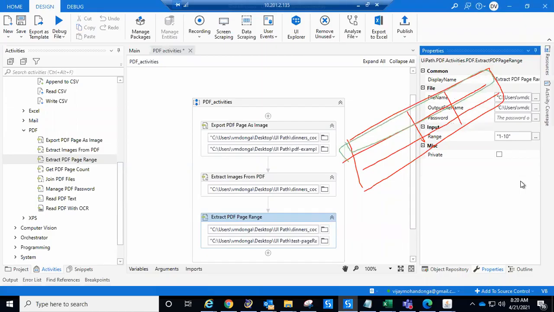If I'm taking 25 to 35, then I have to give 25-35. So that is a page range. The pages will be extracted to a separate PDF file, and it's not going to affect the original PDF file.